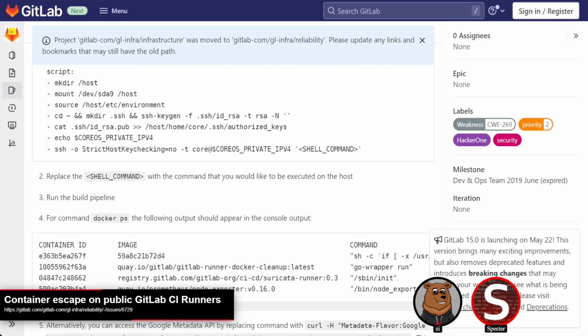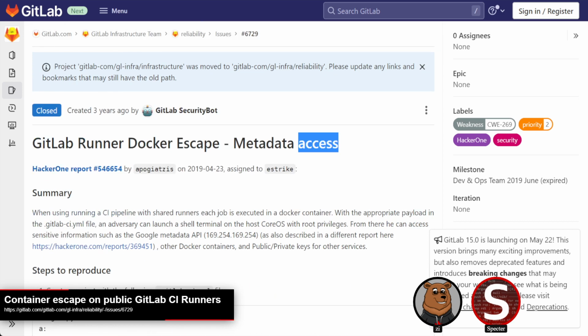I would have to think that there would be some reason that they can't fix it so easily, just because we've covered a lot of GitLab issues, and we've never really seen GitLab handle a report badly. It seems like they take security pretty seriously, so I would think there would have to be a reason other than they just don't want to fix it.